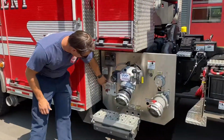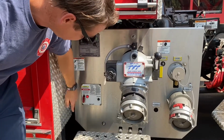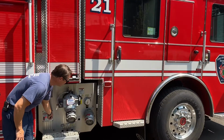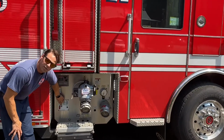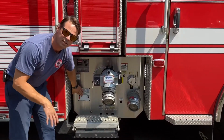Now I'm just going to hit this whole cover down, that will also flip the toggle to the lower position, and I'm going to activate it. Okay, so the red light turns off here once it's in the locked position, letting you know that the cab is down and locked into place.